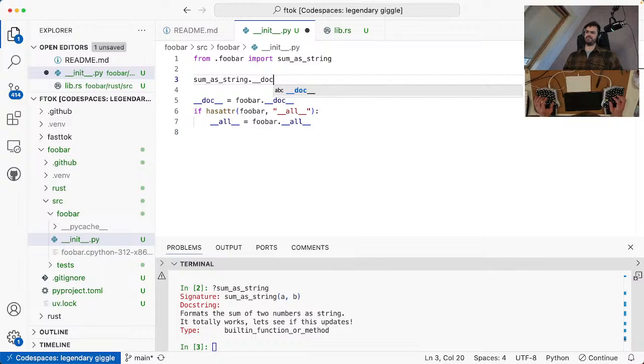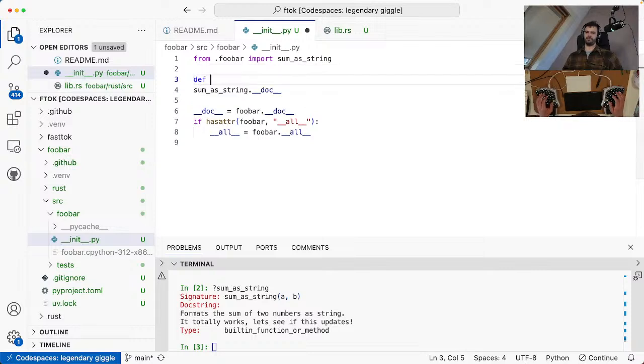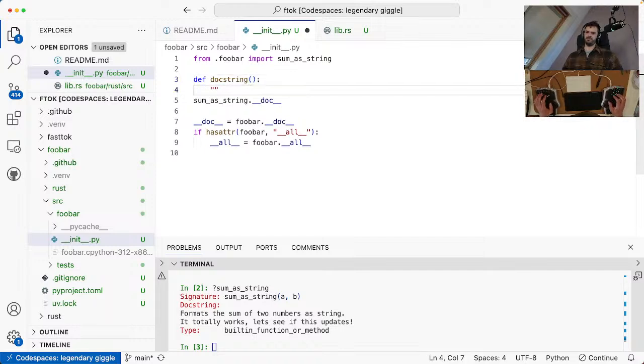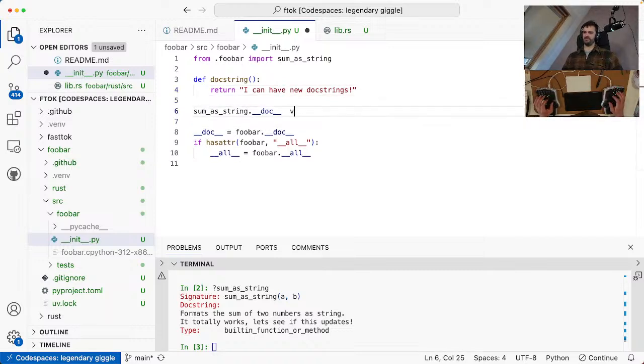It's kind of nasty to do it this way, but you could, right? I think you could do it this way. And this is a function, if I'm not mistaken. So you should be able to do something like def docstring, and then, I don't know, something like I can have new docstrings. Something silly like that, right? And then maybe you can do something like this.